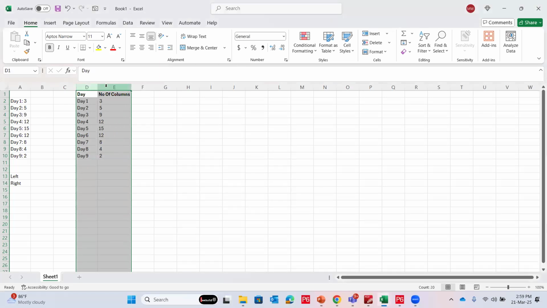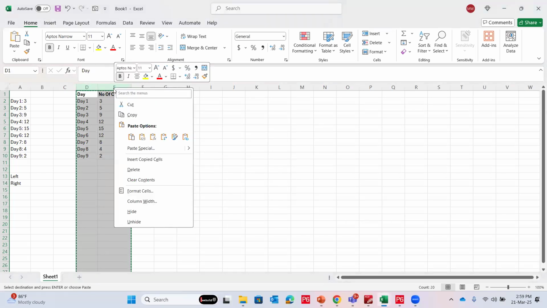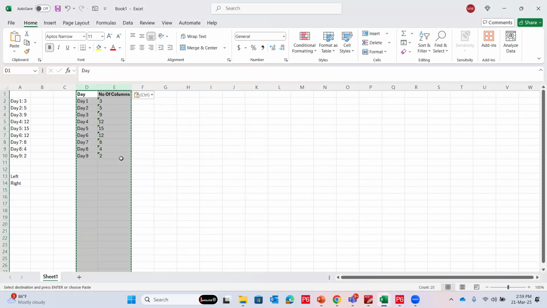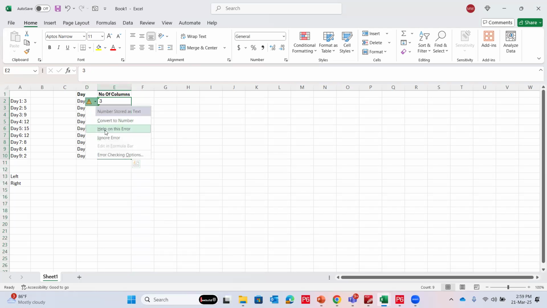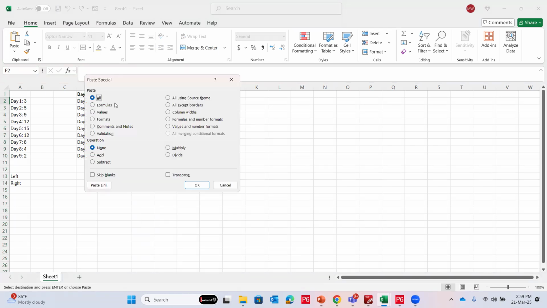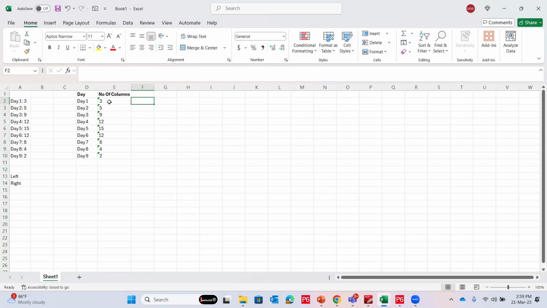So I will just remove that formula now. I will copy and insert it as a value. Even for paste, there are multiple types of paste. You can insert it as a value, or as whatever it was earlier. For example, if I copy this one and want to paste it, if I go here to paste special, there are all these kinds of paste. It's not just Control C and Control V. We can do multiple types of pasting.